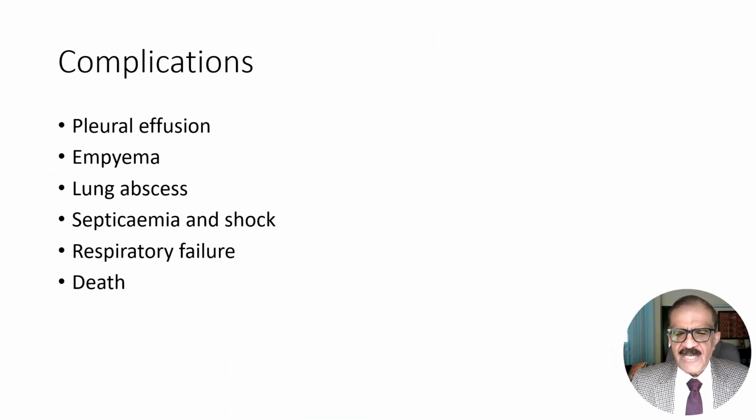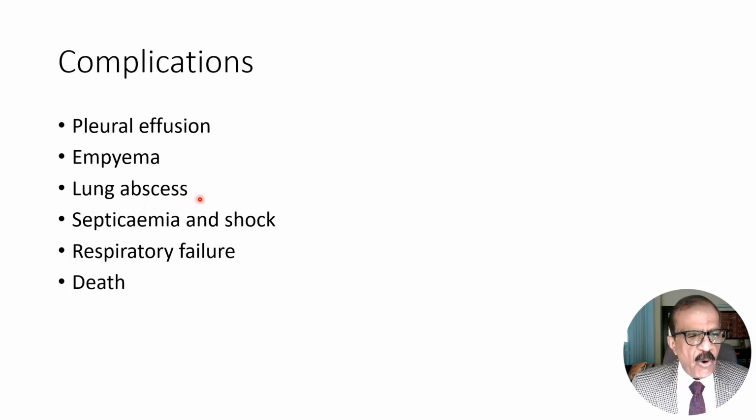So it's a serious infection and it could lead to complications. There may be pleural effusion, we call it parapneumonic pleural effusion, which may be just sterile, an inflammatory immune response, or it could actually be pus. In that case it is called empyema. If you take the fluid out, you will know: this would look like just normal extracellular fluid, straw colored, and this would be like pus.